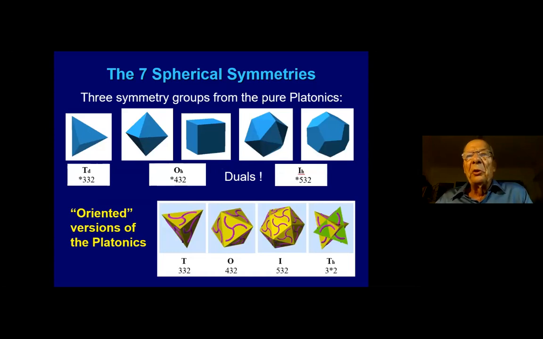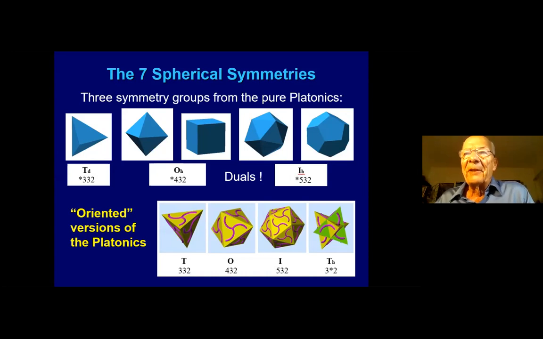Here are the 7 symmetry groups derived from the Platonic solids. The pure, unadorned solids in the top row yield only 3 groups, since the tetrahedron and the octahedron are duals of each other and thus have the same symmetries. In duals, vertices in one correspond to the faces in the other and vice versa. The icosahedron and the dodecahedron on the right are also a dual pair with the same symmetries. All these objects have several mirror planes.